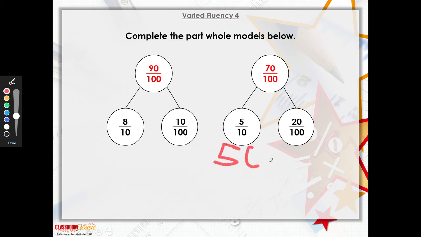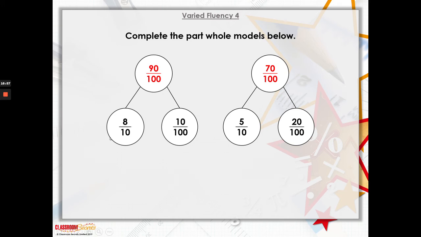Okay, so these were quite sneaky, especially for this one, because remember, 5 tenths, if you times the numbers by 10, can also be an equivalent fraction. It can be 50 hundredths. Okay, and 50 hundredths add 20 hundredths, well, I just do 50 add 20, and 50 add 20 is 70. So that's 70 hundredths. Or if you've got 7 tenths, that's completely fine. Okay, so that one was a little bit cheeky. So when you do your questions, be sure to look out for those.